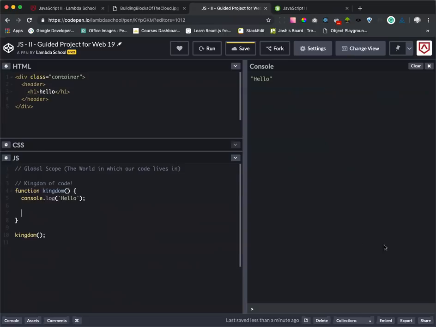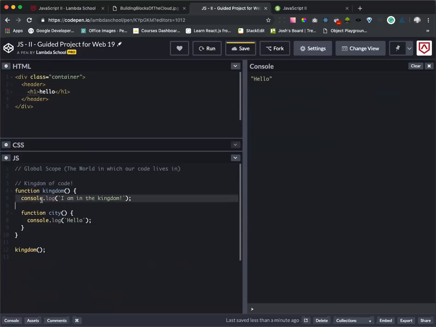So what I'm going to do now is nest a city inside of our kingdom. So the kingdom's huge. We've got multiple cities. Let's make a city. So function, city. The same thing, right? I have my kingdom invocation. So let's go in here. We'll say, I am in the kingdom.